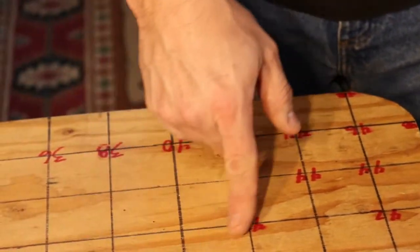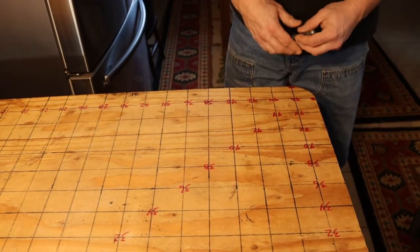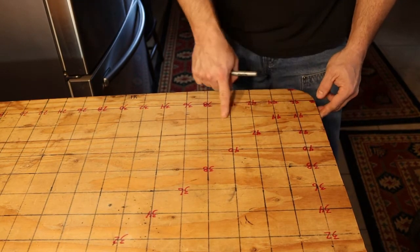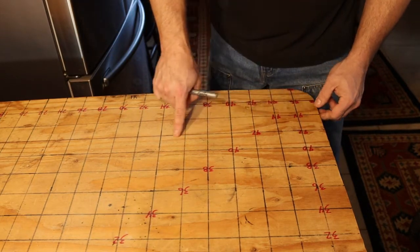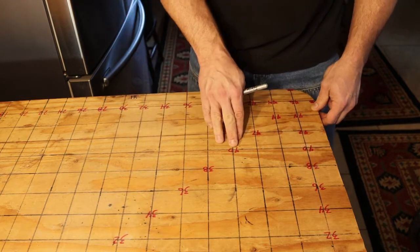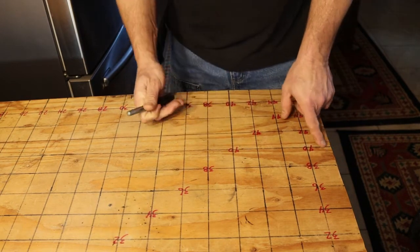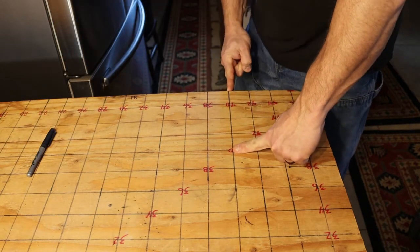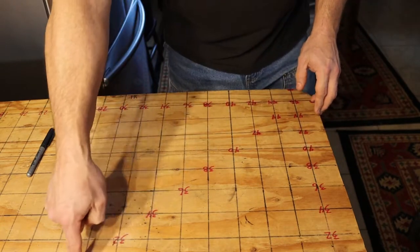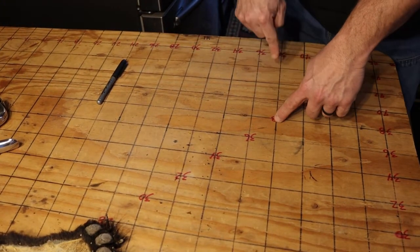So once you've done these diagonals like this, you have an idea of where each line is. So you know that this is the 44 line. That 44 line runs this way. The 42 line runs this way, the 40 line, etc. Okay? So all the lines here coincide with each other. This line here, even though it's the 40 line, also runs to this line here, which is the 40 line. So every time you come to one of these diagonals, this 45 degree point, you know that this is the 38 line, and this is the 38 line.